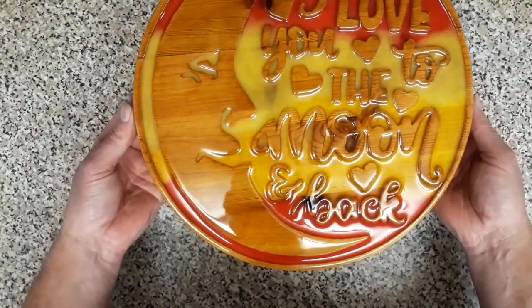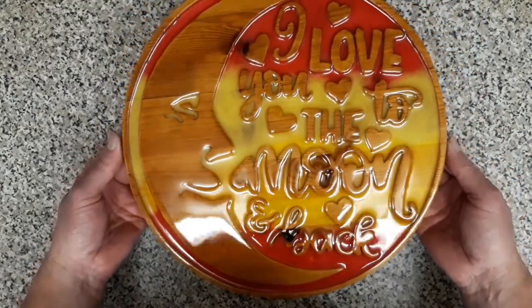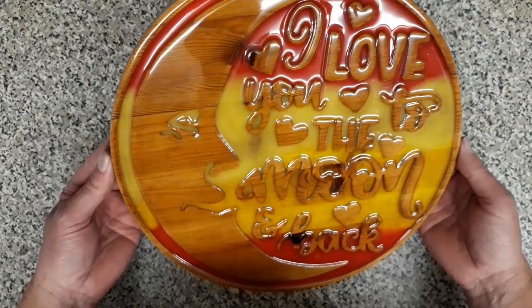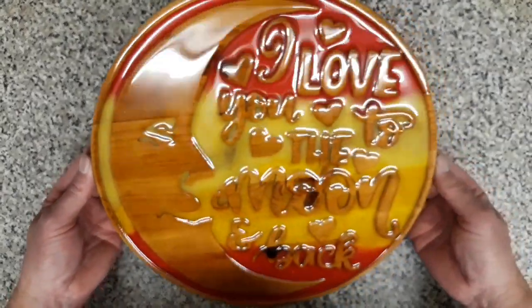So there you have it: one I Love You to the Moon and Back, 12 inch across, routed out plaque, backfilled with resin.